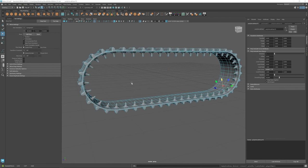I'm not gonna lie, I did a pretty sloppy job with UVs. I could have gone through and straightened a lot of these shells, which I probably should have done, just like this. And I could have just cleaned it up a lot more, to be honest. I was rushing this. I just really quickly just unfolded it and decided to call it a day. So I should have gone through and straightened all those shells out, and that's something you should always try to do. But don't be lazy like me.